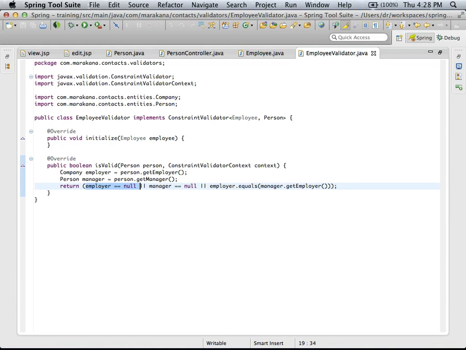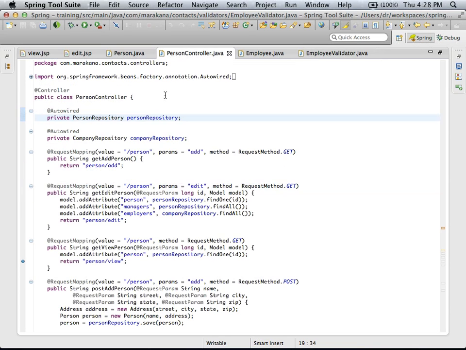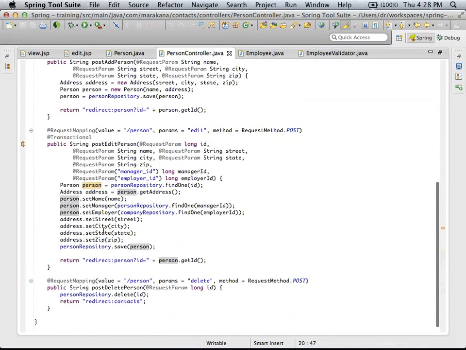Yeah, so the question was basically about, what do you do if you get an exception like this? Right now we have no fallback for if the constraint wasn't satisfied. Well, the short answer is, what happens when a constraint isn't satisfied? We get an exception. So what you need to do in your controller is handle exceptions. Person controller is trying to save a person. Yeah, so it eventually bubbles up to there.